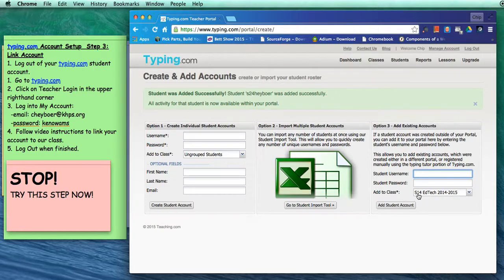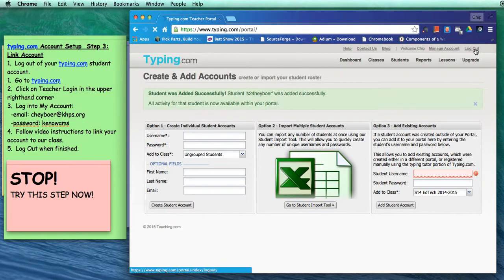Now, the way the classes work over here is that you would be semester, whatever semester you're in, and then whatever hour you're in, and that is how you know which one's your class. So I'll post that information up on the screen for you so you can see that in the classroom. But that's how you add it. Just know your username that you created, the password you created, and then you're going to link it to that class, and it'll tell you that you are successfully added. If you're having trouble, let me know and I can come around and help you. But it should be pretty easy to do.